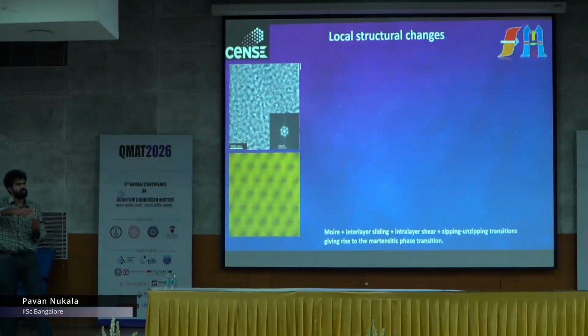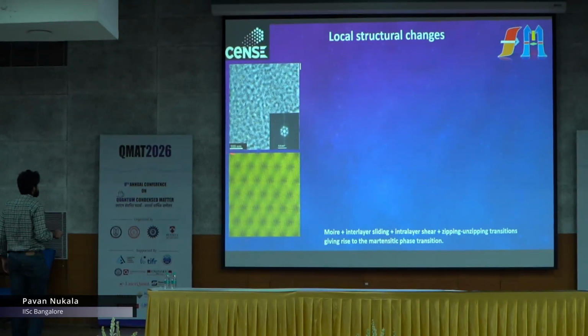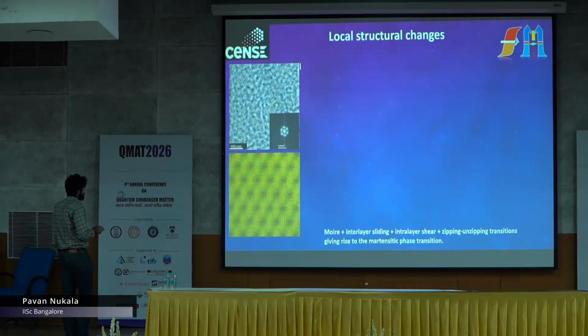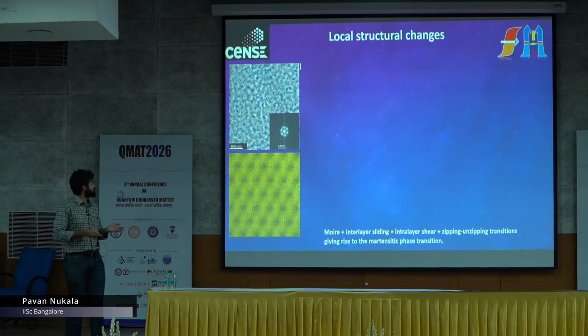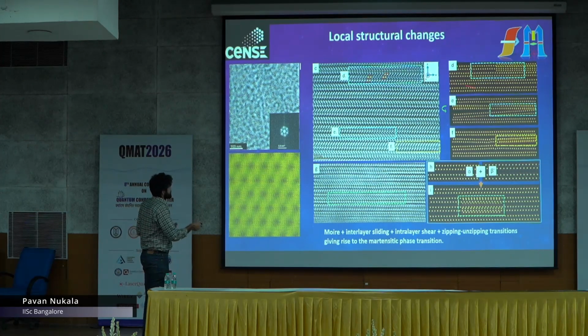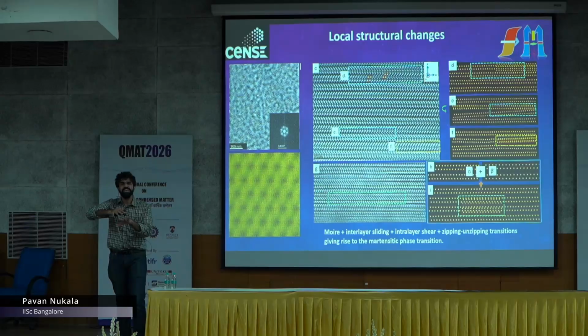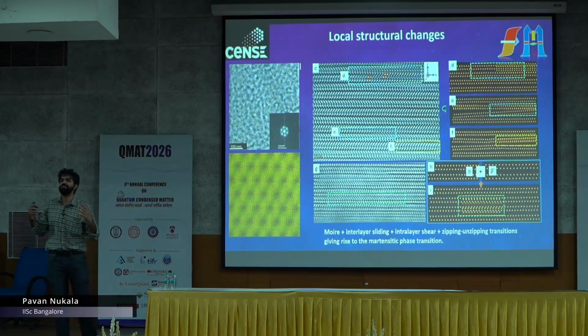Okay, so this defines my existence here. So if I can shear by applying an electric field, I should be able to rotate also, interlayer rotations, right? And if you see the scale bar here, this is 100 nanometers, and then I have some ordered patterns, and these are essentially Moire patterns, very disordered Moire patterns, right? So you can rotate, you can have all these sort of structures come up where I have interlayer shear, interlayer sliding, intralayer shear, and everything that you can think of happens in this material, right?